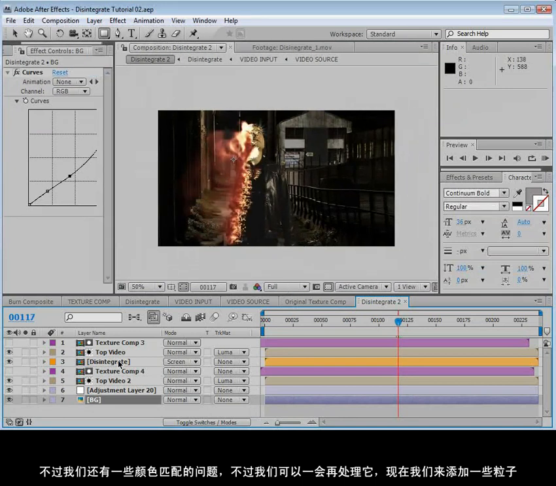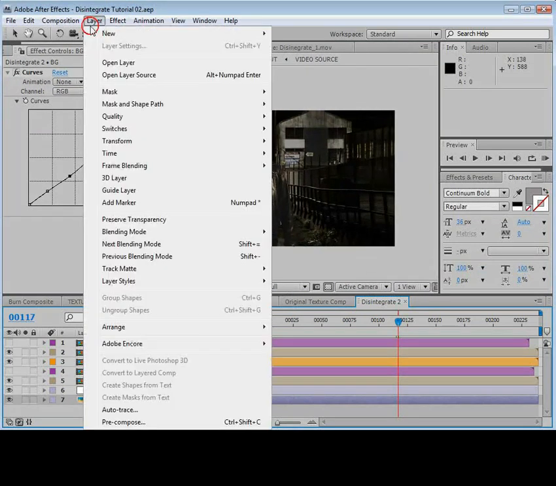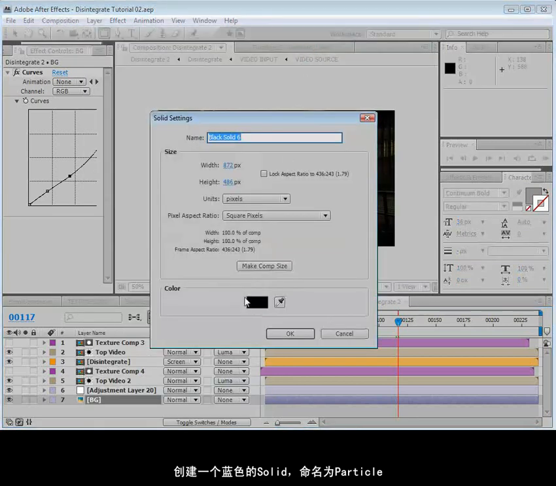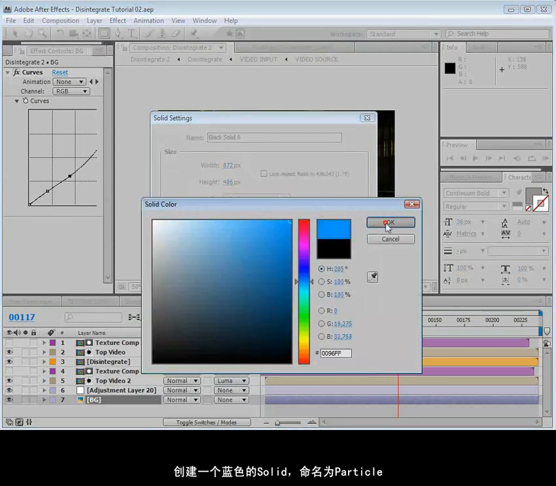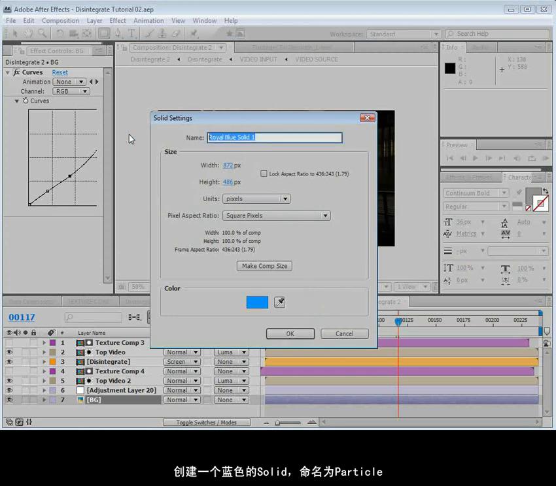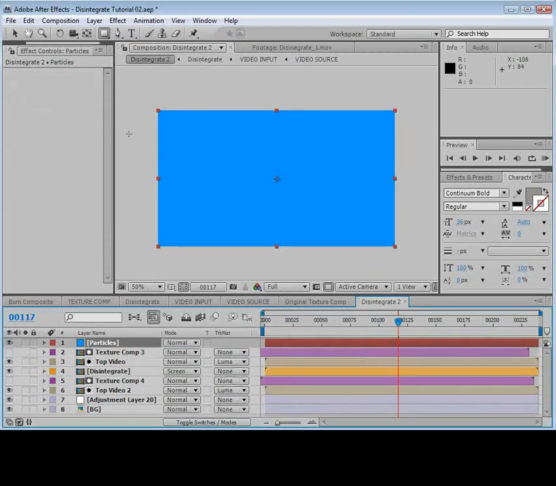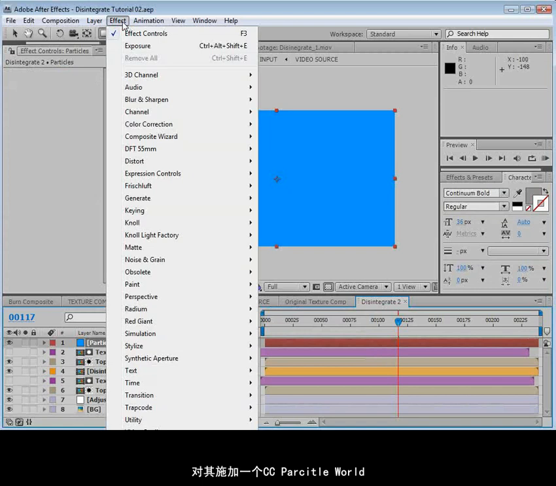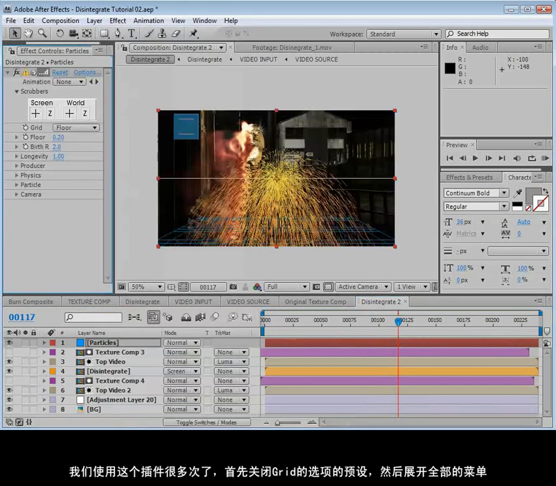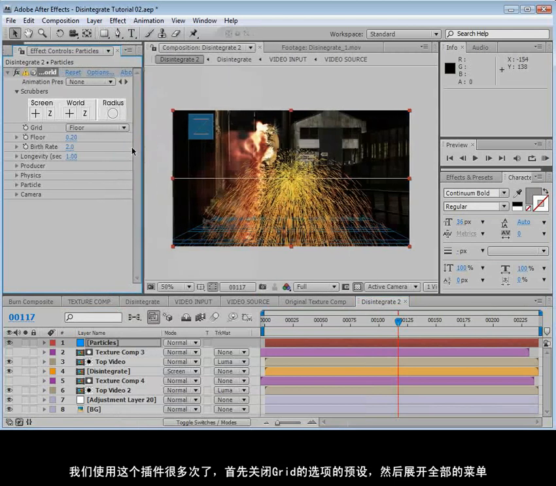Let's go ahead and add some particles. So we're going to create a new solid, and we'll just make it blue, and we'll choose OK, and we'll call this particles. And we'll choose Effect, Simulation, Particle World. And I've used this many times to make sparks and all sorts of stuff.